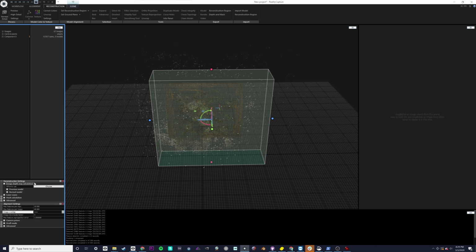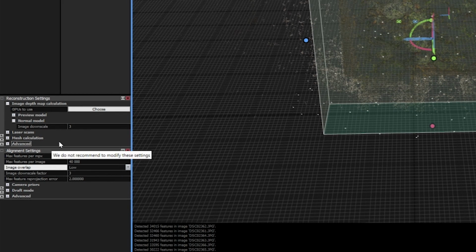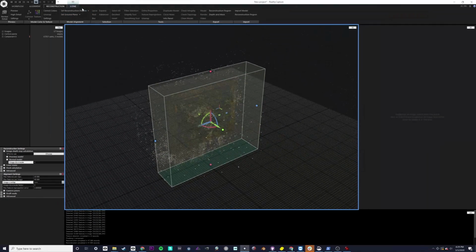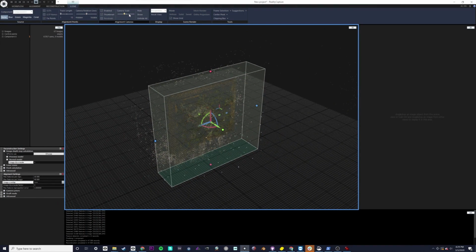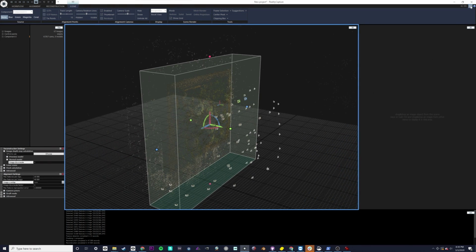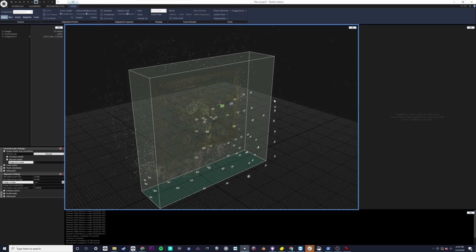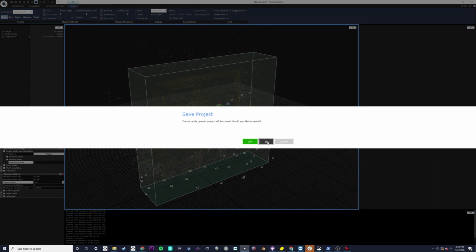That's reconstruction settings. And if I look at the normal downscale, if I put this into 1, which means it uses the entirety of the image at full resolution to reconstruct the depth maps and to reconstruct the mesh, then it's going to cost me that much money. So how can I make this cheaper? Let's see. So let's make a new project. Let's not save it.